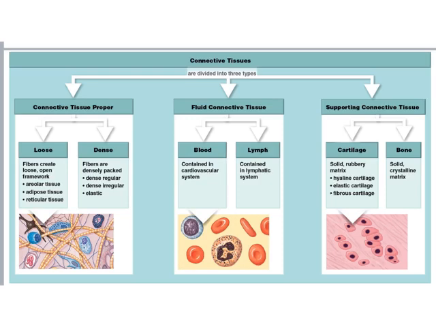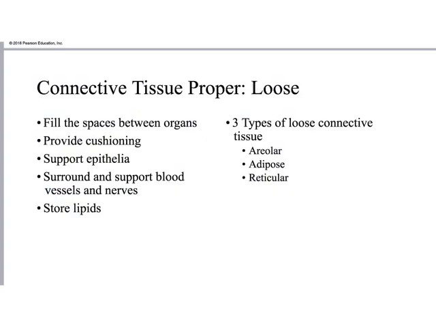Okay, so if we come back to this chart, we can see that we talked about connective tissue proper, and we can see that there's kind of loose and there's dense. So if we look at loose connective tissue proper, it's not going to be the dense kind of thick stuff like ligaments and tendons. This is going to be kind of looser connective tissue. Think of it as cushion, things to absorb force and shock as our body moves around and organs get sloshed around, or skin gets compressed.